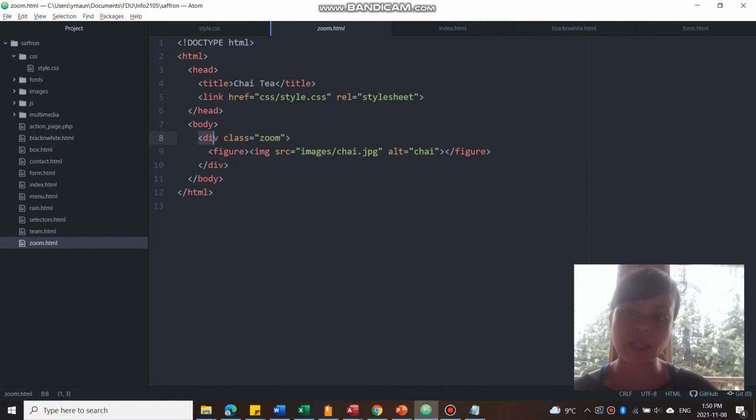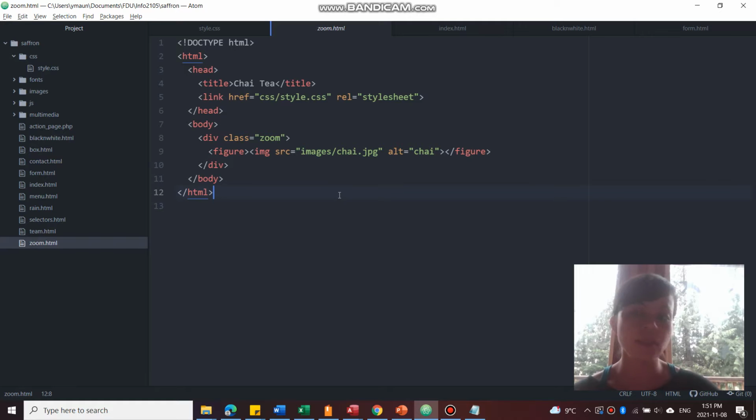Here, I'm just going to use a plain div with the class zoom. The div begins here and ends here, and inside the div I have a figure, and inside the figure I have an image. For the image I have a chai.jpg image, a picture of a cup of chai tea.